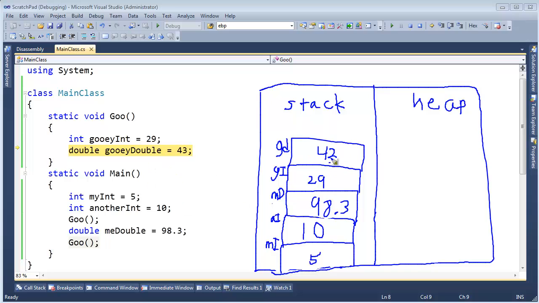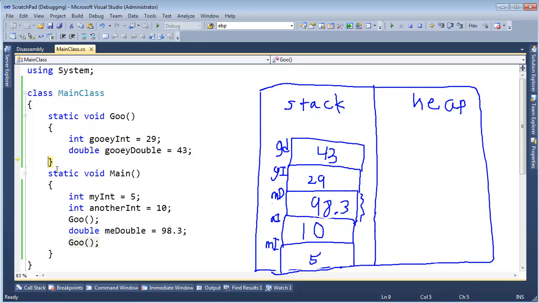And now we're going to go back and take some off. You can see that before we had a gooInt hanging out here, but now we added meDouble, and then we called Goo again, which basically means meDouble is taking up the same RAM that gooInt took up when we first called Goo. Now we bring meDouble into scope, and when we do gooInt and gooDouble again, they have to move upwards because meDouble's taking up some room down there. So that's pretty much how the stack works. It just grows up and down accordingly.